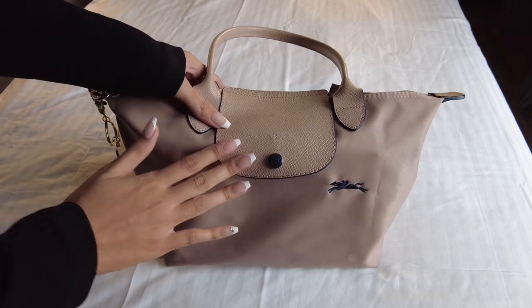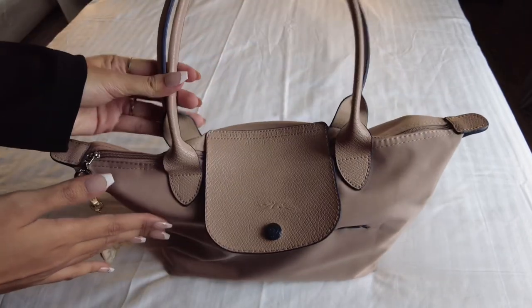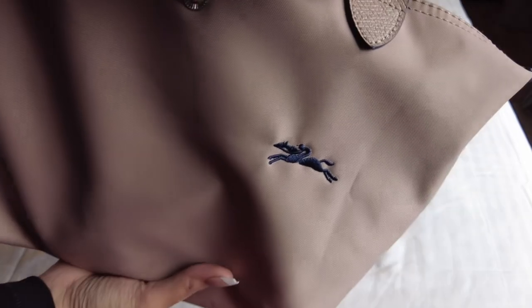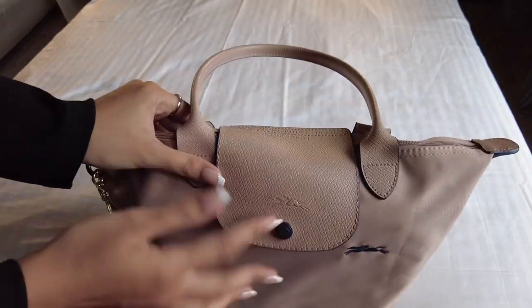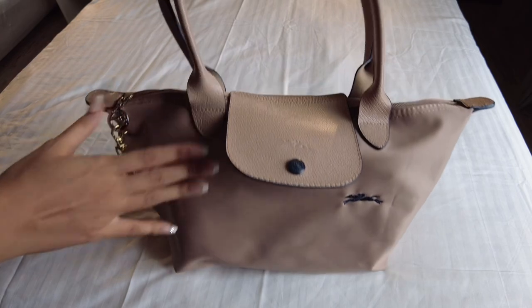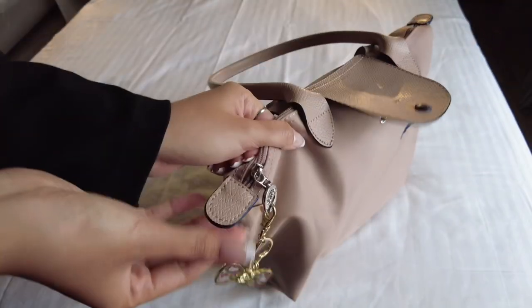So this is how it looks like in the front. This is a medium size bag with a long handle. There is a blue stitch logo over here, and it has matching leather and a blue button as well. And the handle is a long handle with matching leather as well.